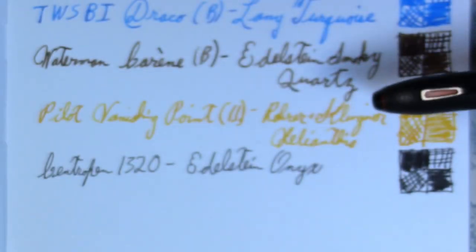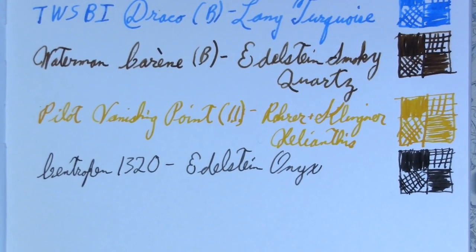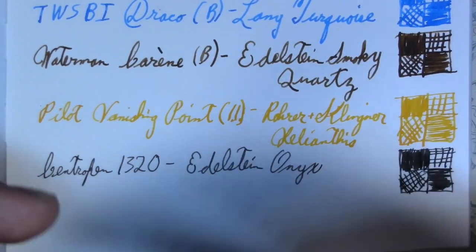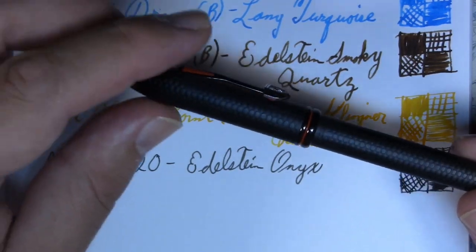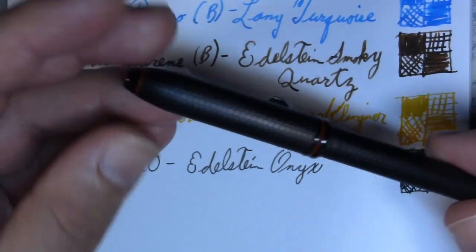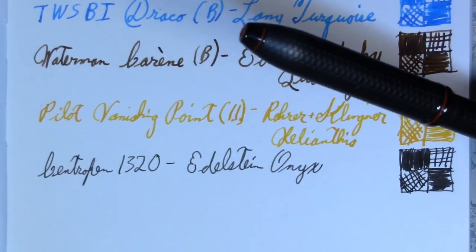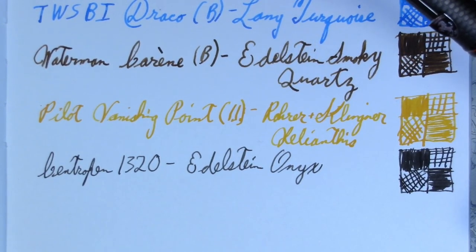I was reading an article this week about, I'm pretty sure it was Ferrari. Let me just double check so I don't make a fool of myself. Okay, so I was reading an article this week. I didn't find the article I was looking for, but I found one just like it. About, there was a guy who used to be a singer. I don't know, maybe he still sings. Justin Bieber. But anyway, he owned a Ferrari. And then he customized it and then auctioned it off. Let me make sure I know what I'm talking about here. All right, so one of the things he did is he modified his pen.